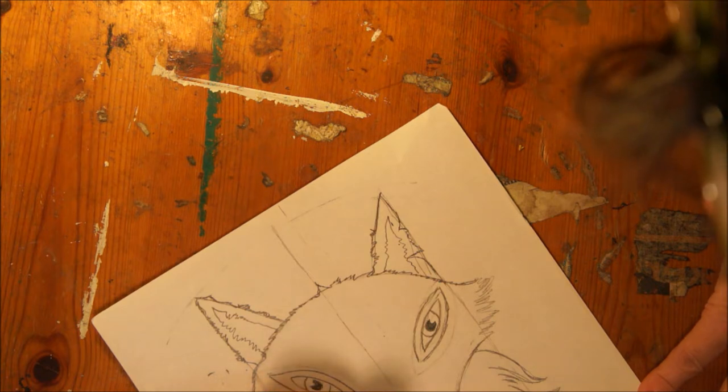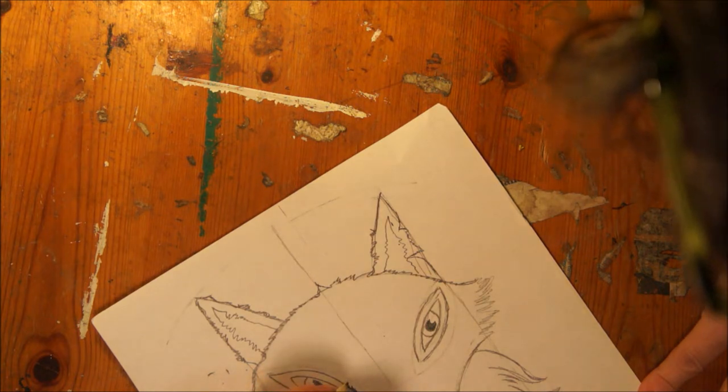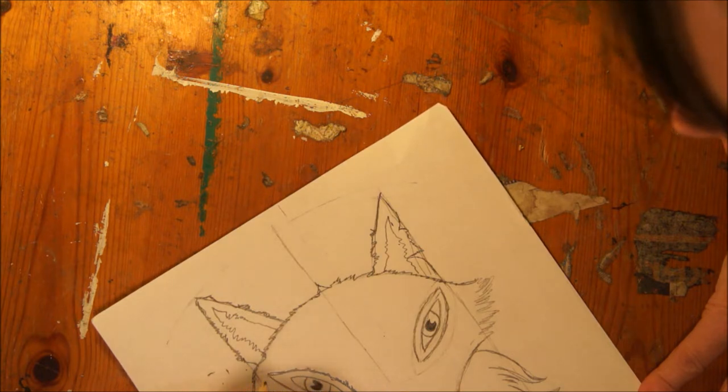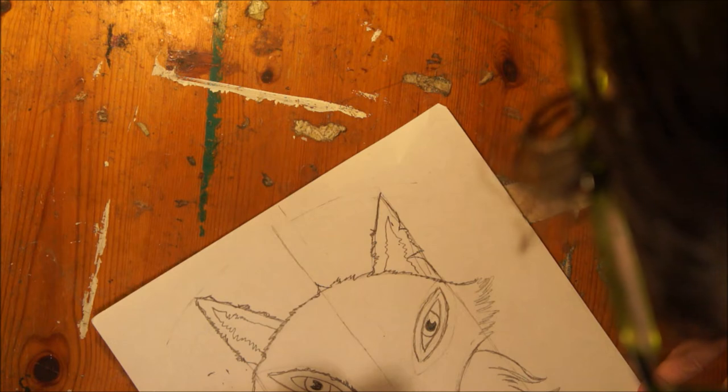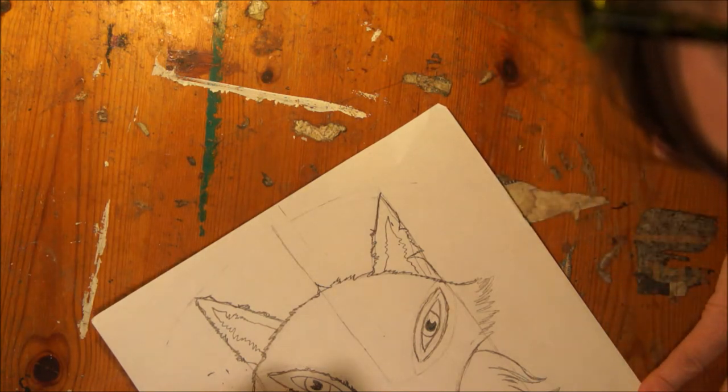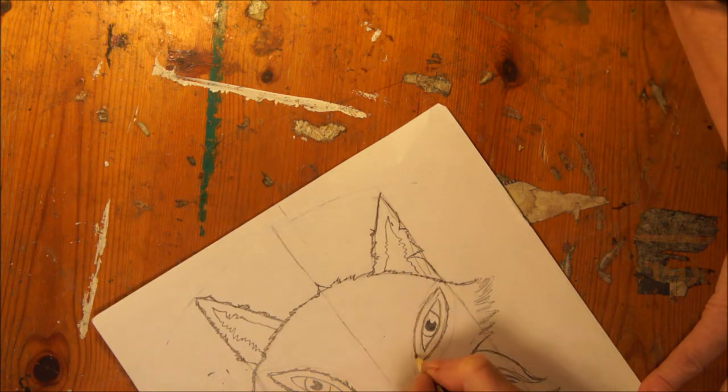And also his white patches, I'm going to give some texture to, because he's quite furry in his head. He's an animal and he's covered in fur, and it doesn't always lie right. Okay, and with this one.